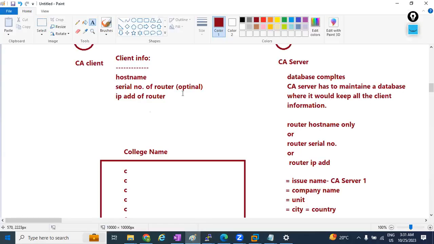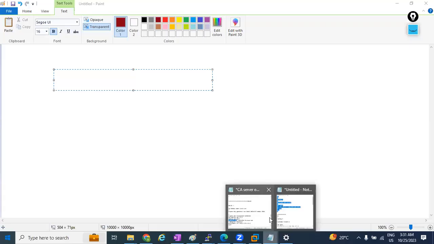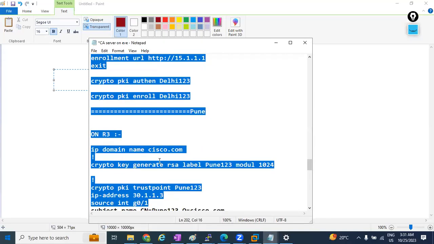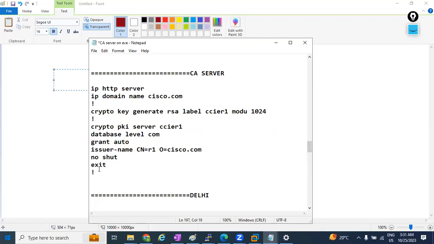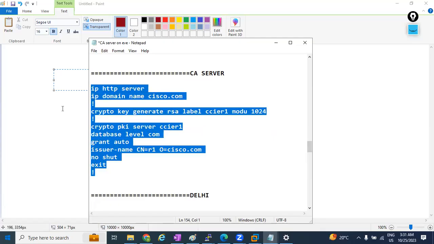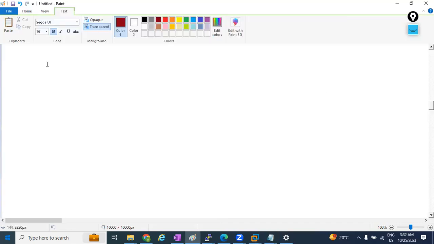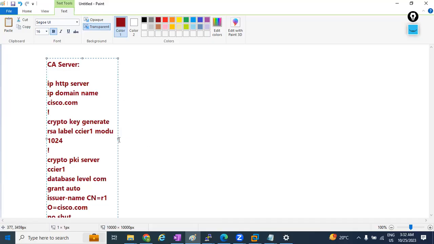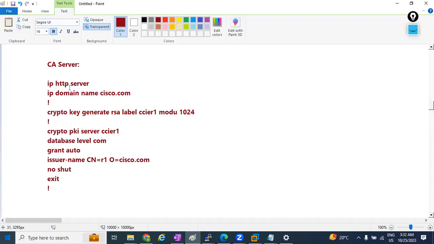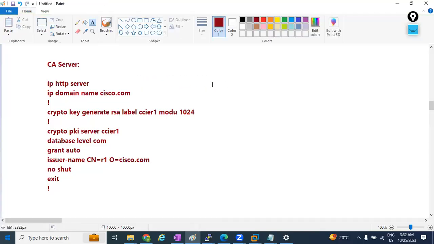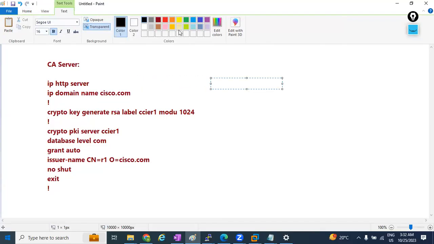One is on the CA server side. I'll just copy and paste the configuration of the CA server. We have only 3-4 commands, not that many. If I talk about the CA server side, this is, as you know, just to enable HTTP, the HTTP service.